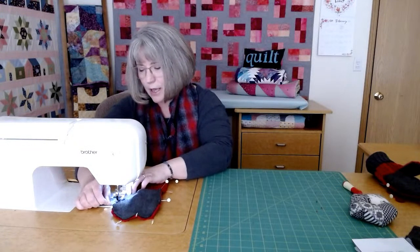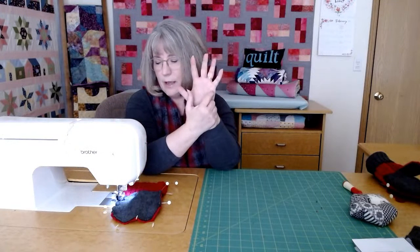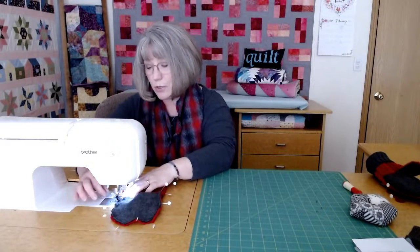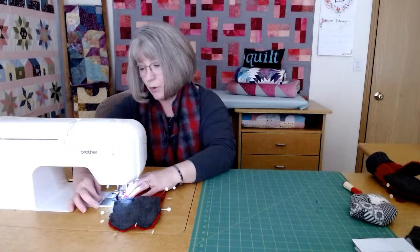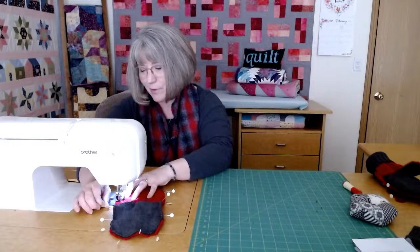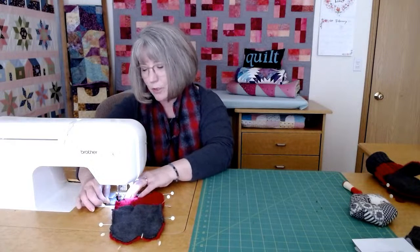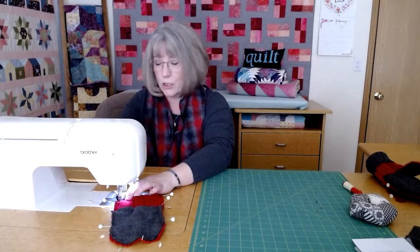We're getting to that last section where the seam of the palm is on the outside edge. Again, slow down as you get to that thick space and go through it nice and steady. Our machines are meant to do work. They have horsepower, so let them do their work. We're just there to guide the machine over the fabric. Sometimes people want to oversteer, and I'm like, the machine knows exactly what it needs to do. We just need to sit there and guide it through to create our projects. Okay, reinforced stitch at the end.